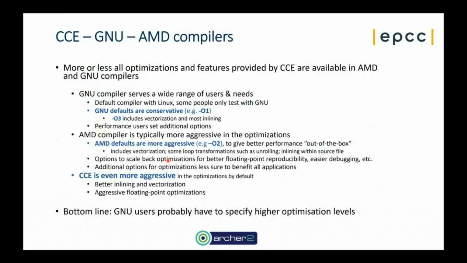And then there are the GNU compilers and the AMD compilers. One of the big differences with GNU, like GCC, G Fortran, G++, we saw there are lots and lots of compiler flags there. But actually, by default, we don't tend to turn on much optimization if you don't specify anything. So there may be minus O0 or minus O1. And so once you're ready, you probably want to turn on minus O3 for the GNU compilers.